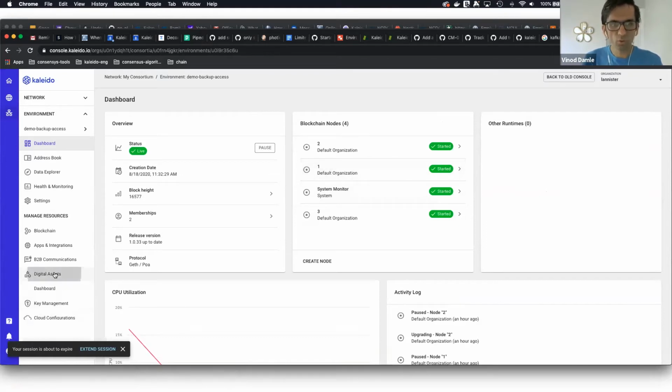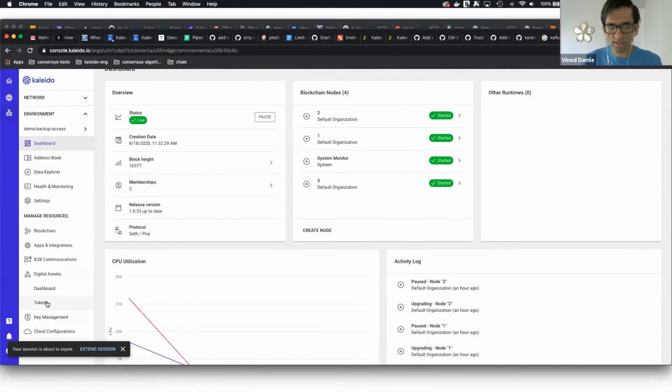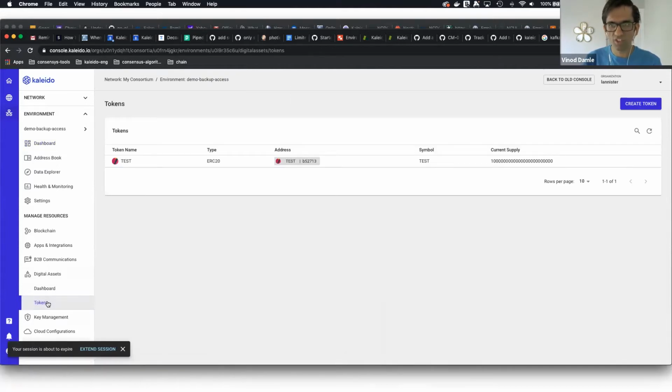But what we'll do today is deploy a digital asset, which is basically an ERC20 token. And then using that, we'll explore some of the options provided by the Swagger interface and then go over some of the other features.